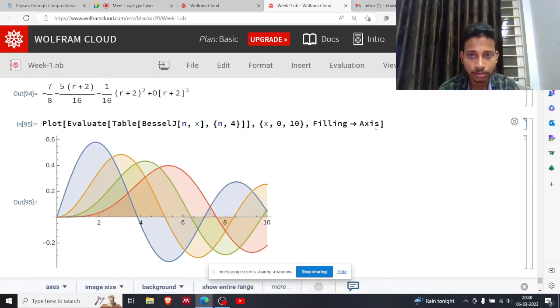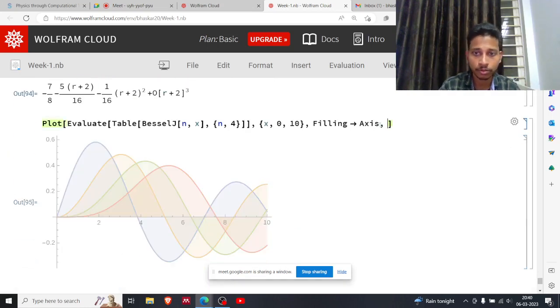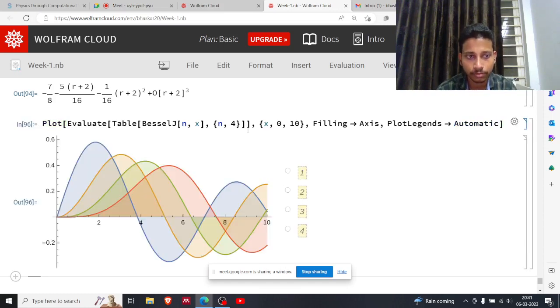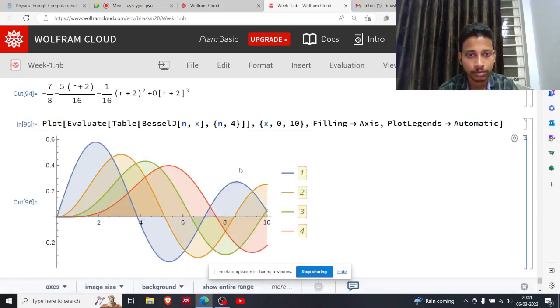So here you can see this is the plot of the Bessel function, and also plot legend. I don't think the plot legend will work properly here. Great, it worked.